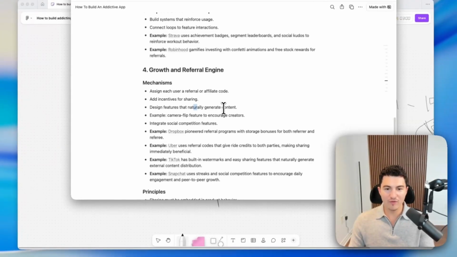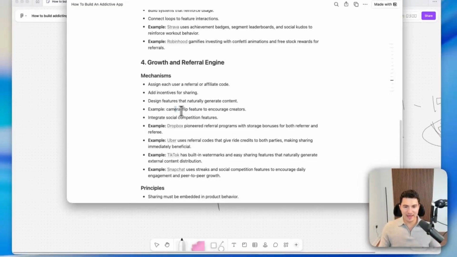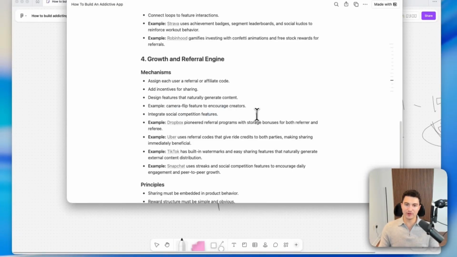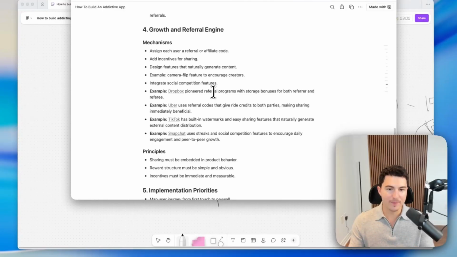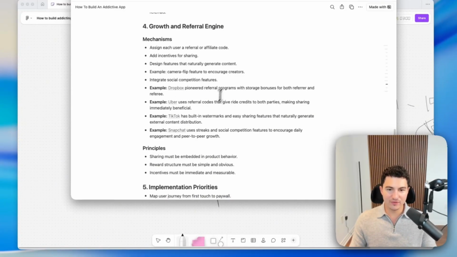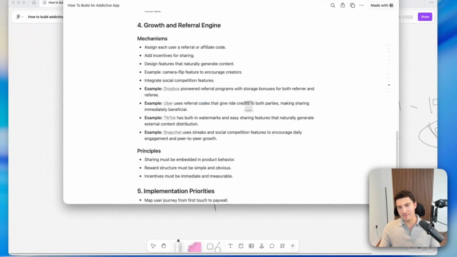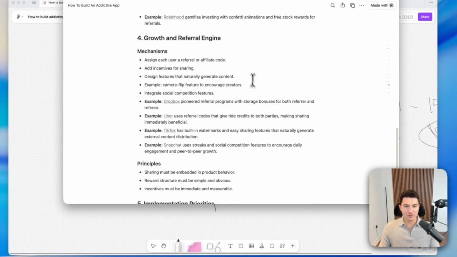So in the case of Strava, they make it really addicting to share your run on your story with your friends, etc., which makes the natural growth engine basically user driven. They also build in functionality like a camera flip or other social integration features that allow you to naturally want to share content of you doing the run, the meditation, etc. I would say Strava does a great job of this. Uber, you can get referral codes and invite people, ride sharing and stuff like that. There's a lot of creative ways that companies use to naturally grow from their user base.